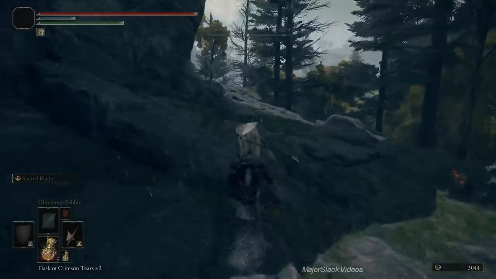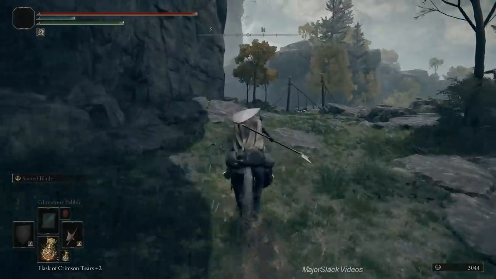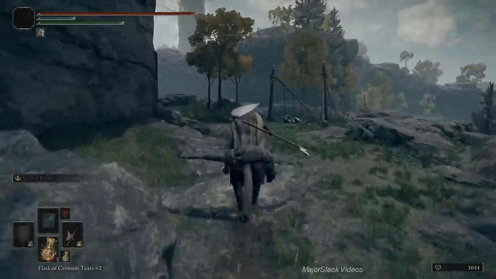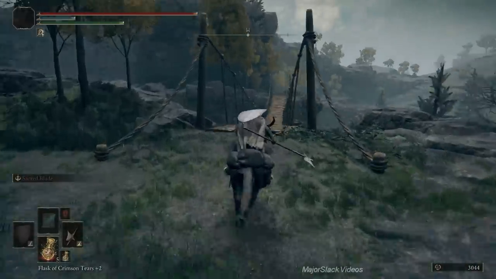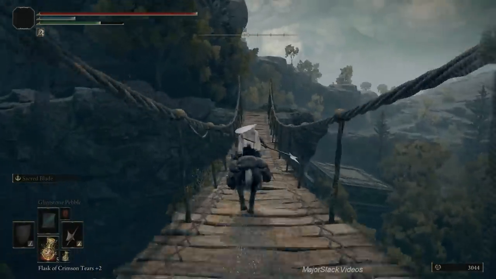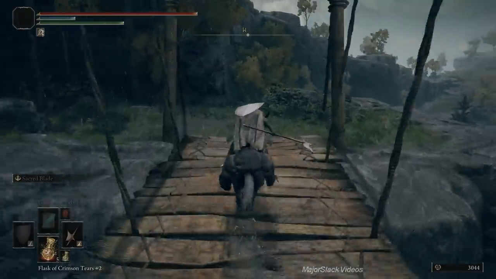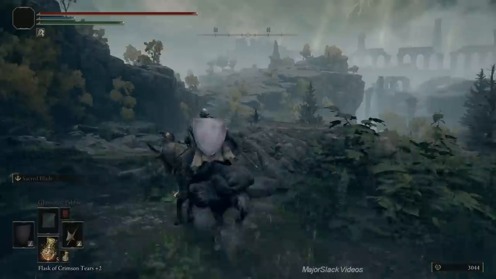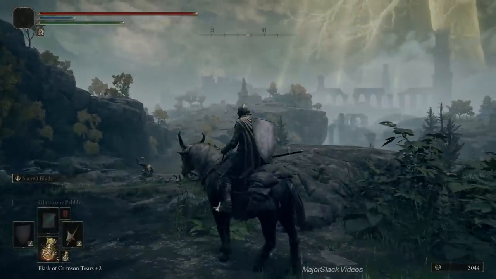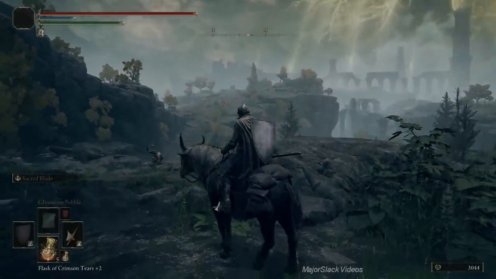Once again, head west from this location here. Hop over this guy. You can see the church right above my boy's head there. That's it right there. See the point there? We're going up that hill.